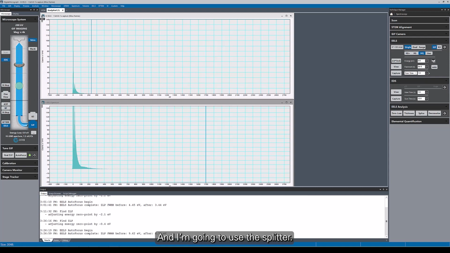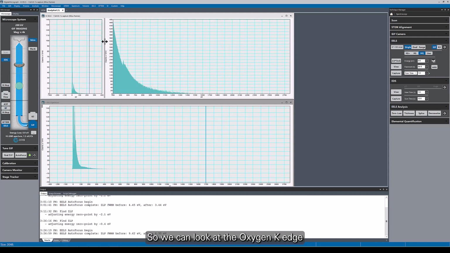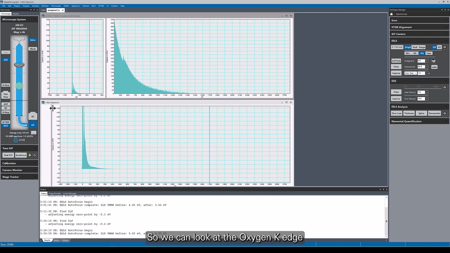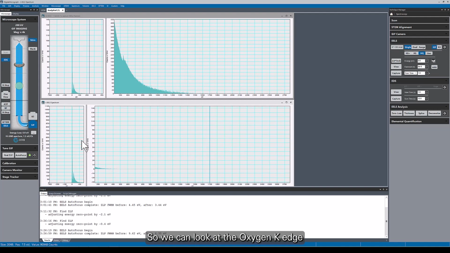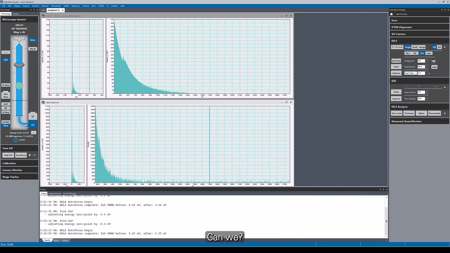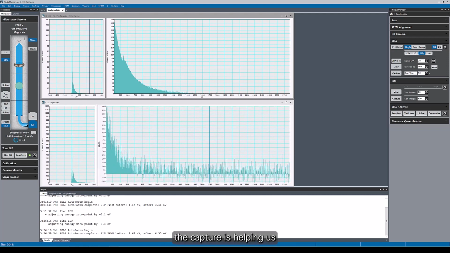And I'm going to use the splitter. Okay, that's kind of handy. So we can look at the oxygen K edge. Okay, so we can already see that the capture is helping us.